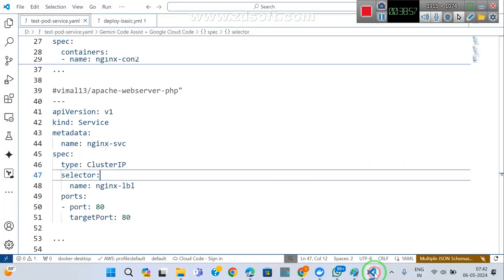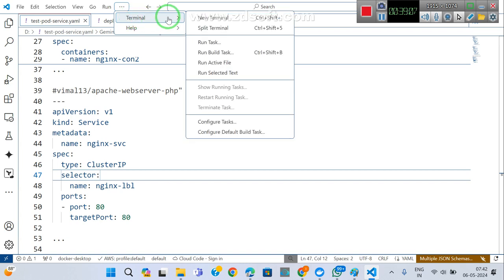I am already in VS Code. Where is my terminal going to run? My terminal is already running, right? I am going to a new terminal, not a problem.